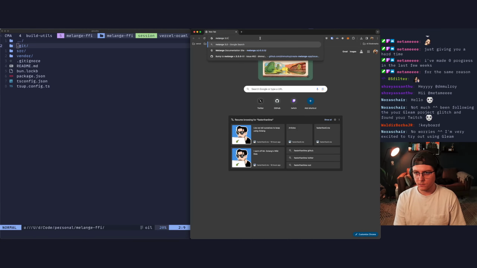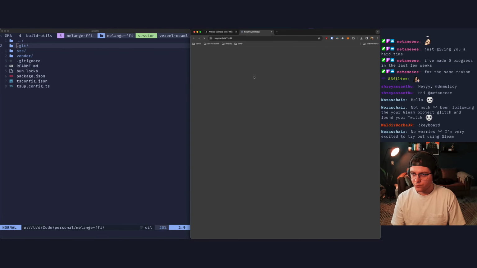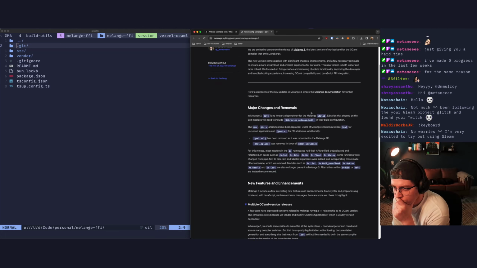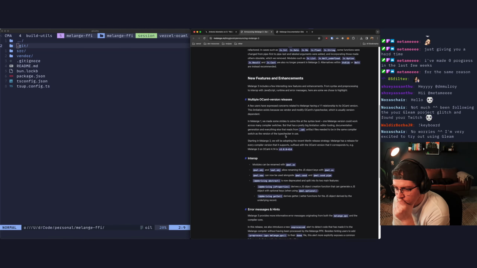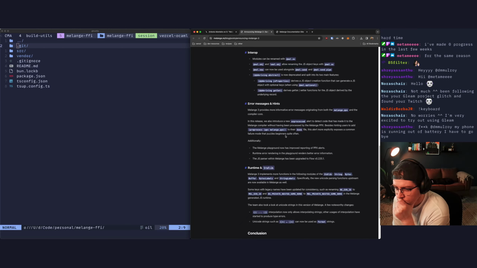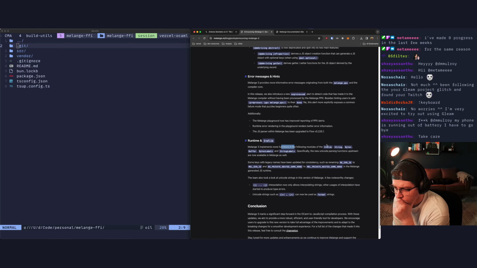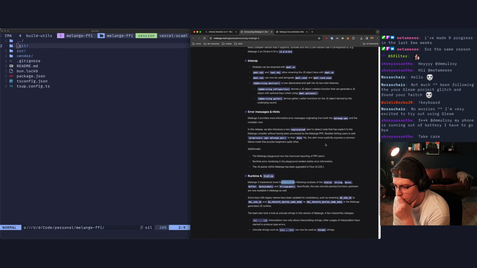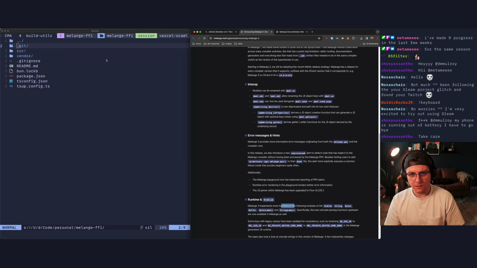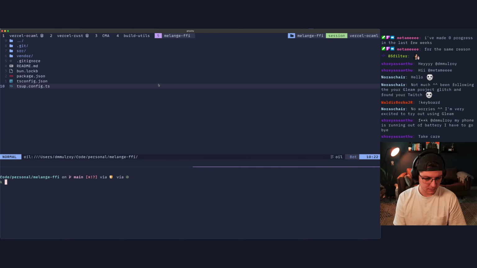Let's see here. Melange 3.0 Antonio. All right, I don't think any of this is going to impact this. Let's run our test suite just to make sure, because we have a giant test suite for this.